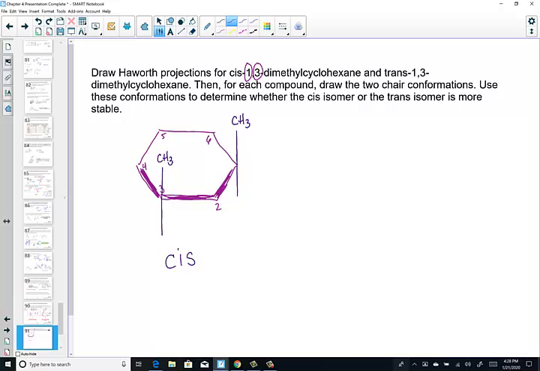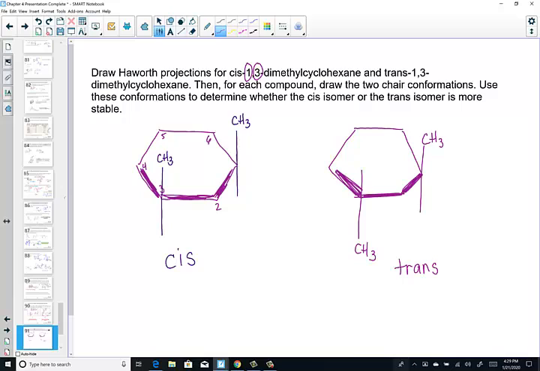And if I wanted to do the same thing for trans, I'm going to redraw my Haworth projection, which is just, best I can, drawing a 6-sided ring and then letting you know it's kind of puckered. So these are just like the wedges. I'm just darkening those to let you know those are wedges. This is carbon 1, carbon 2, carbon 3. So a trans would have one up and one down at those positions. There's the trans conformation. Alrighty. So that part's fine.